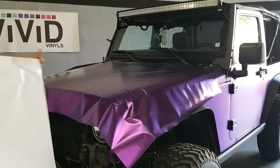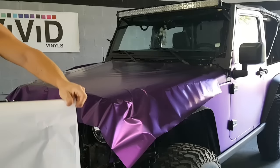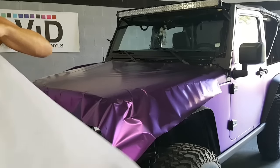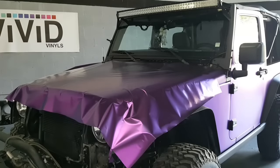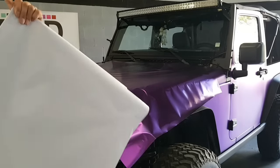So make sure you get rid of this paper. It's very slippery, especially when it's folded over on itself or it's got another sheet underneath it. It's going to be like ice. So you'll slip, you'll break your leg, break your neck. Just be careful. You don't want that to happen.